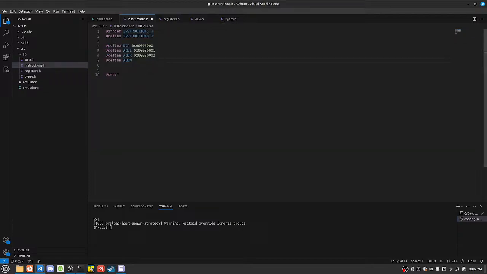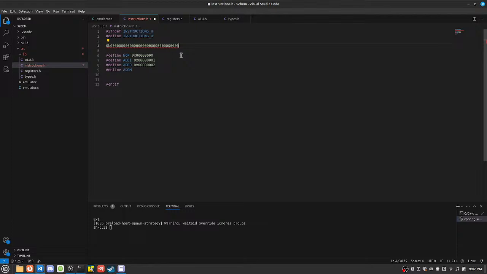So, I guess the first couple of bits should be flags. So let's say 1 through 32. Okay, so these two could be the first operand, and these two right here could be the second operand.